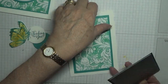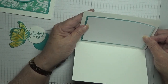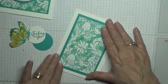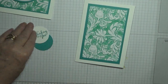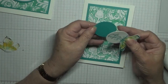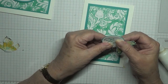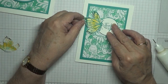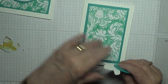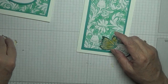I haven't stamped anything on the inside because you don't know what kind of thinking of you card you're going to send, whether it be a sympathy or whatever you send a thinking of you card for. Right, oh, I've got to stick this on. Right, we're going to stick that up on dimensionals. Yeah, I did. Don't know if I do like that brown on that butterfly, you know.